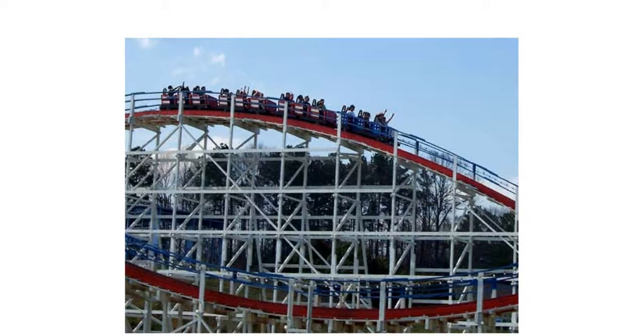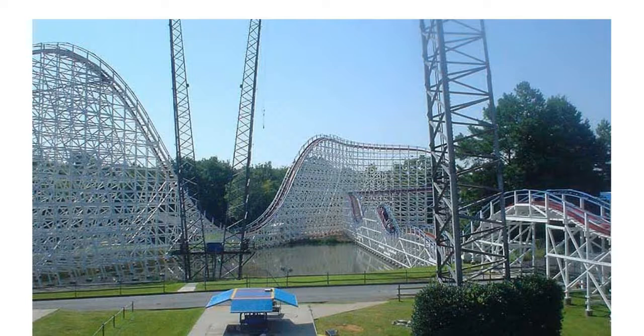Just the airtime was really where I was speechless. I also really like the color scheme of the track as well. I really like that color scheme. And the trains look really cool too. Now I feel like this ride now runs with those Georgia Cyclone trains, which I'm pretty sure if I rode it now, I wouldn't find it to be as fun. But I can say that I enjoyed my ride at Great American Scream Machine, and this is going from when I rode it. So let's get to the ride.